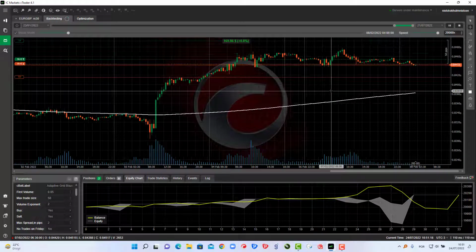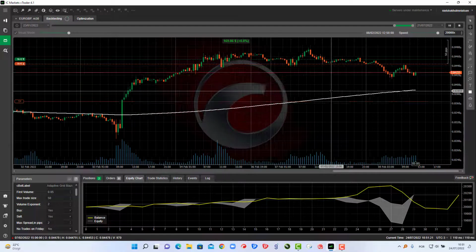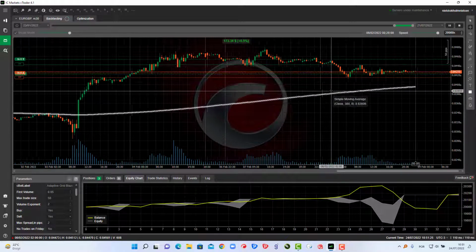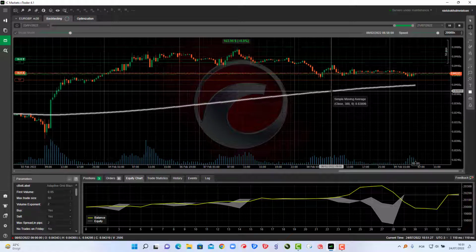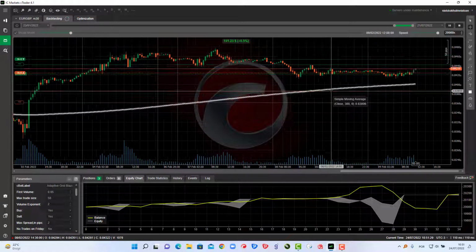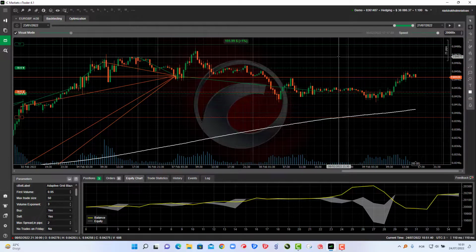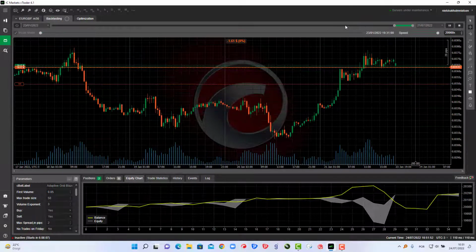So as a rule of thumb, as we increase the multiplier, we add more to the positions. We need less retracement to exit with profit, but in certain circumstances, the total drawdown on the account will be higher. This is not recommended in any way or form, but I'm going to set this to 3. A multiplier of 3 means that if the initial lot size is 5, the second trade is now 15, right? And then it's 45, so it will increase very, very fast. Let's compare the drawdown levels.